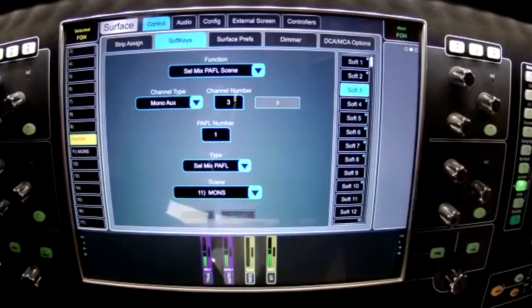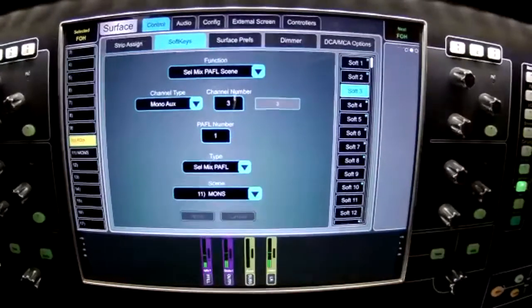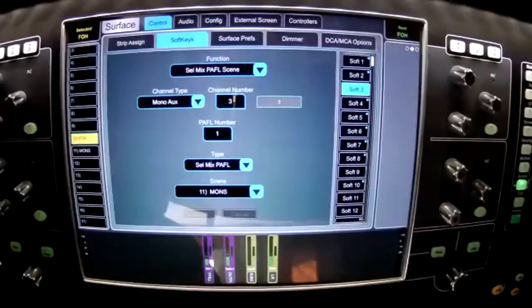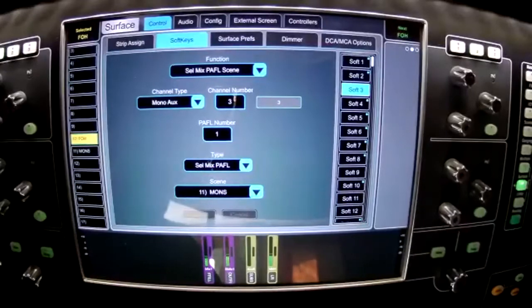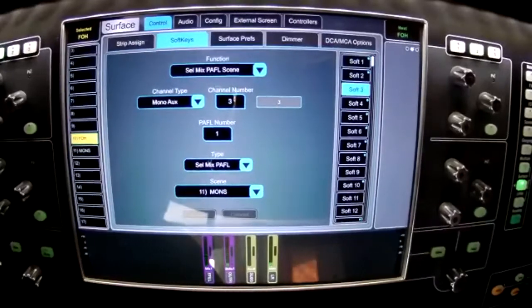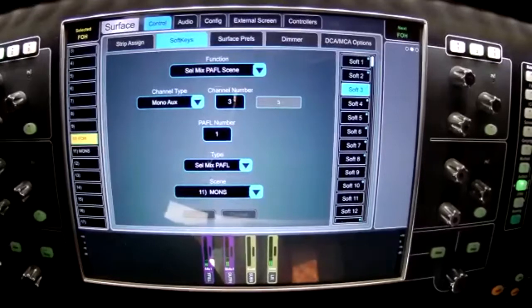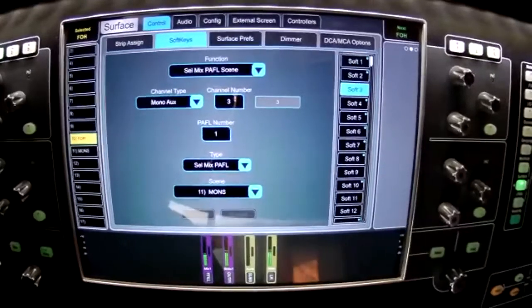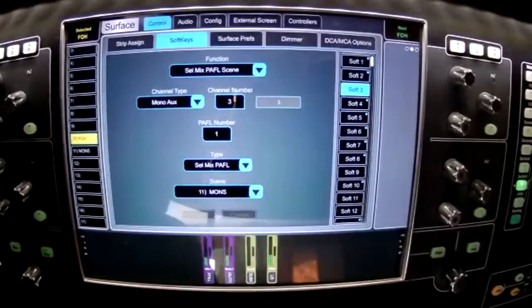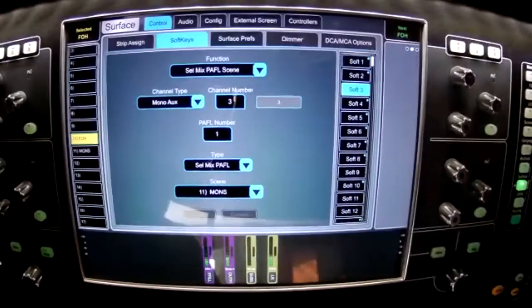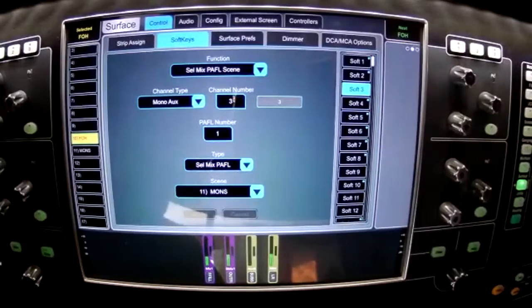So once I've done that, I can press soft key 1. It puts me sends on faders to my main mix, and I have my front of house layout in front of me. If I need to go and do monitors, someone asks for something, I push soft key 2. Not only does it put the mix sends on faders, but it brings me only the monitor channel so I don't get confused and push up the front of house kick drum into a monitor mix. It completely changes my workflow so that I'm just looking at monitors.